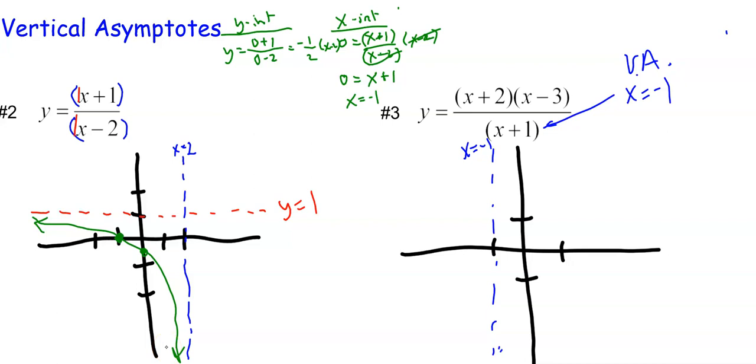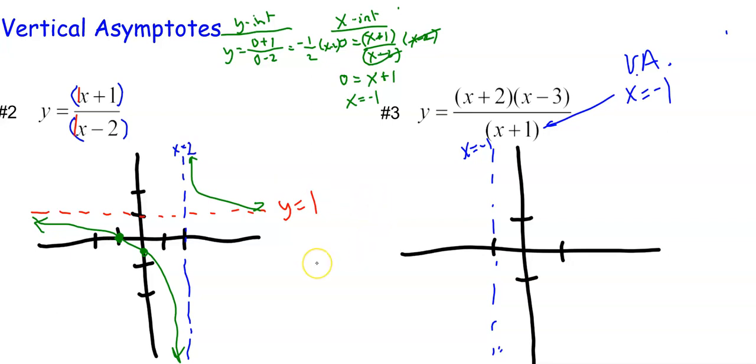Now on the right, there's two options. Either the graph is like this, or the graph is like this, one of those two. Which one is it? We don't have to plug in points here because if it was the graph on the bottom there, it would have to cross through the x-axis at some point. Well, we already did a test for that. It doesn't cross through the x-axis at all, so that's the graph right there. So that's a sketch of the graph, basically.